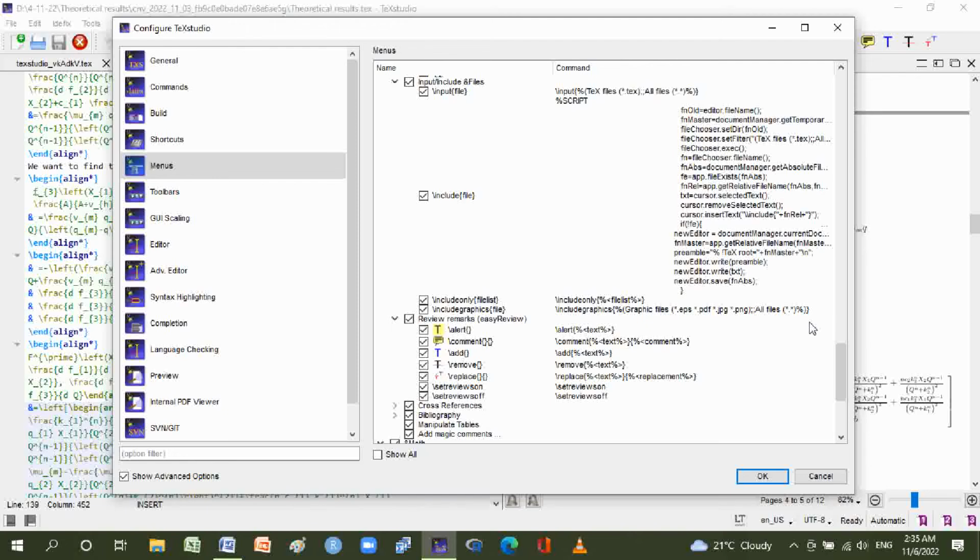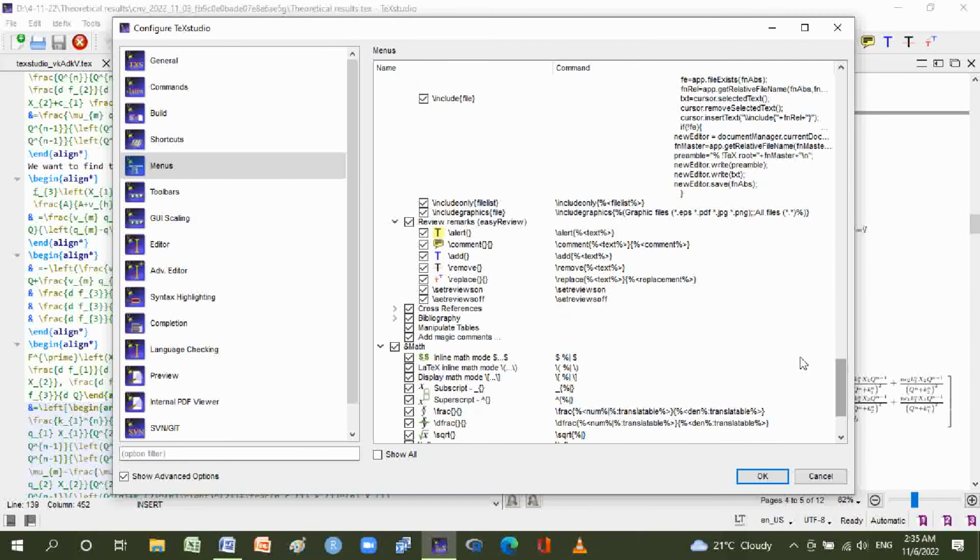here are review remarks also available. Number one is alert, number two is comment, add, remove, and replace, set review region, set reviews on, and set reviews off.